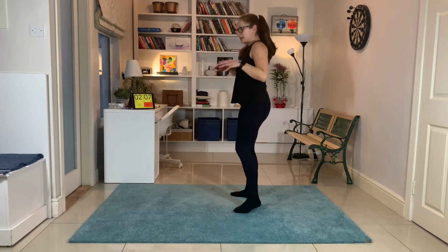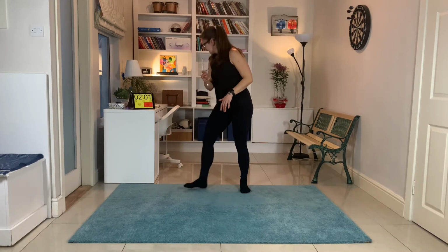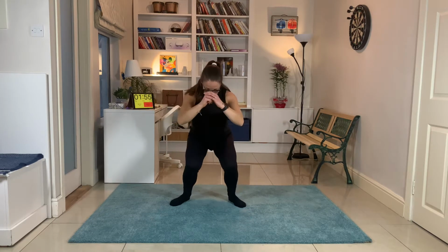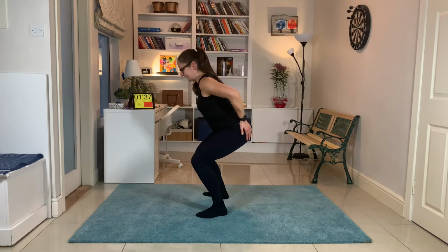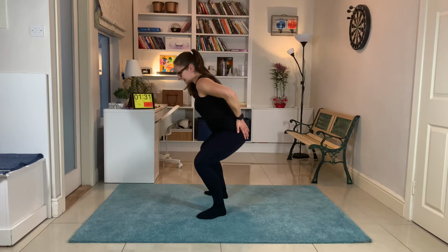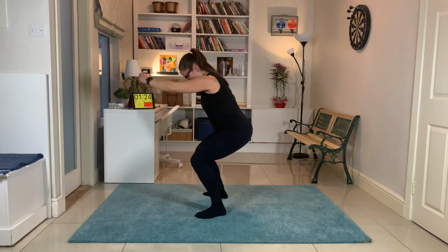Okay, now we're gonna bring you a little bit lower into the squat and we're gonna do a hip abduction. And that's gonna look like this, all the way down. And then we're gonna bring the knees out. 1, 2, come on, do it with me. 3, 4, going for 20, 5, 6, 7, 8. As you do that, keep going. 9, you can also put your hands on your bum. 10, 11, feel the glute activate, engage, and contract as you do that. 16, 17, 18, 19, 20.